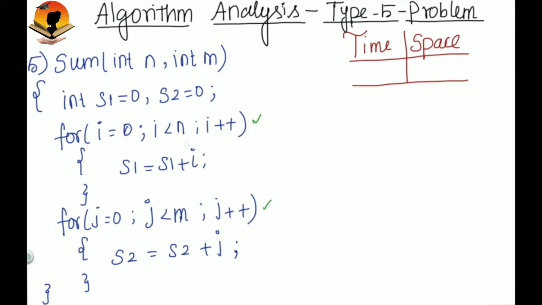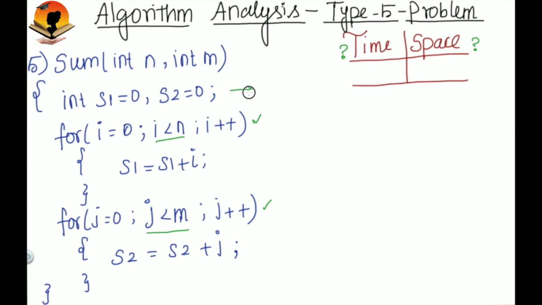Now, if you see here, in this problem, we are having two loops with different conditions, but they are not nested. So, what is the time and space complexity for this problem? As we know, priori analysis is having an assumption that every statement takes 1 unit of time and every variable takes 1 unit of memory, which we have discussed in lecture 2. If you want to know more about it, then check it out in the playlist and watch that video.